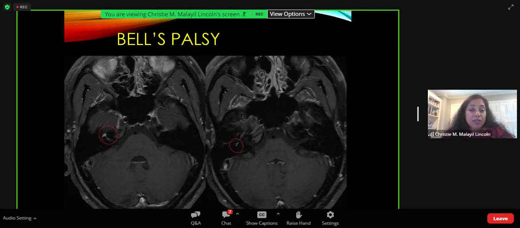They can have intense asymmetric linear enhancement. And so you should mostly be aware of normal enhancement, which is very hard sometimes to differentiate between normal and abnormal enhancement. But basically, these patients' treatment is that they get a tapering course of prednisone, and they do pretty well.